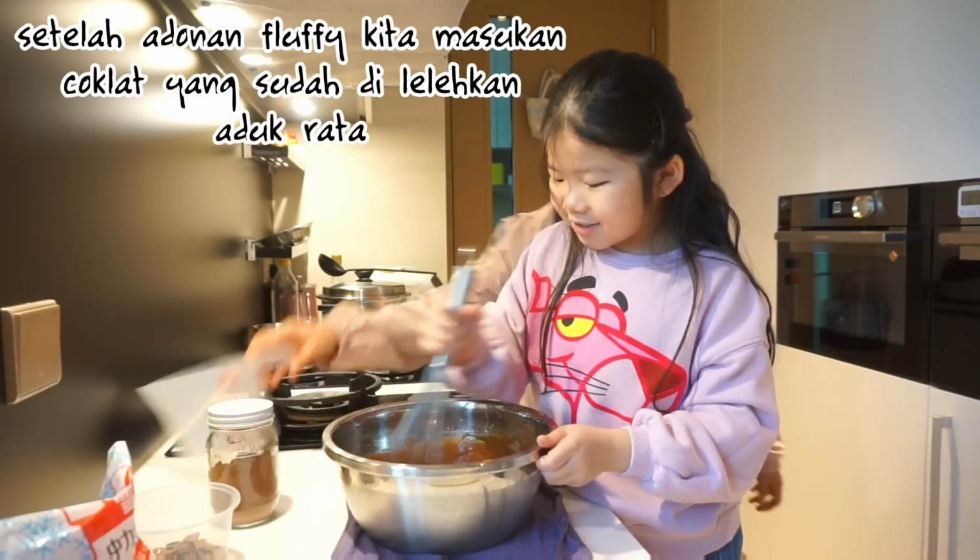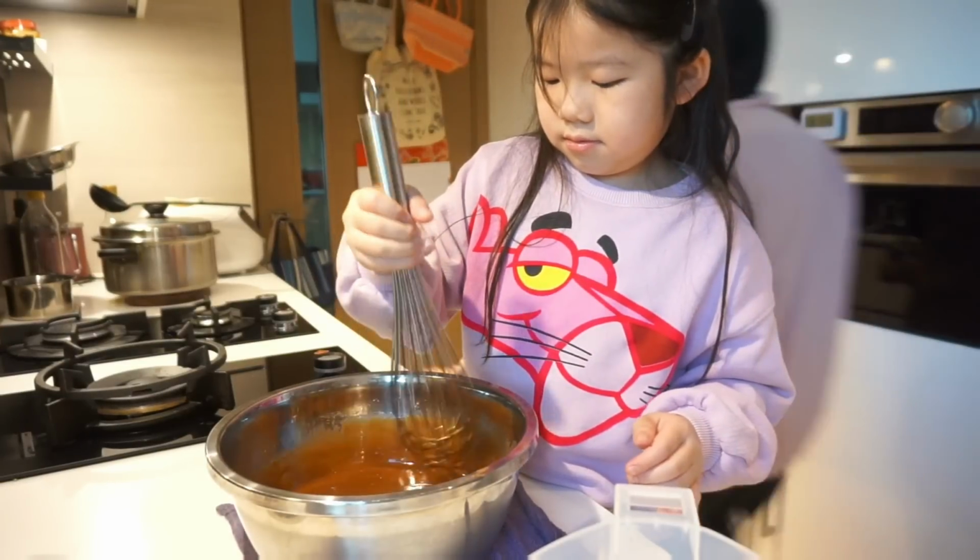This is such a good chocolate. Look. 1 teaspoon of salt.